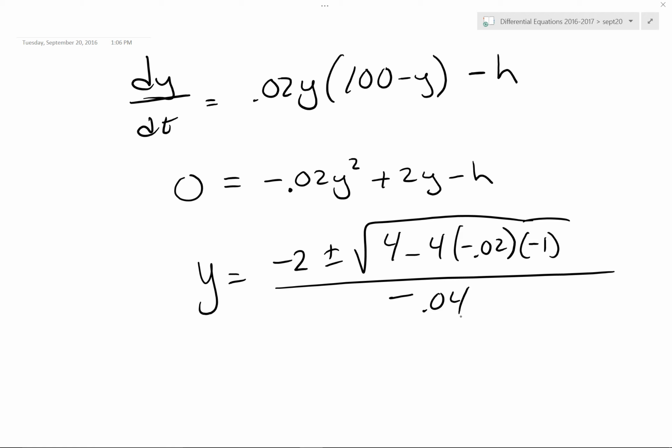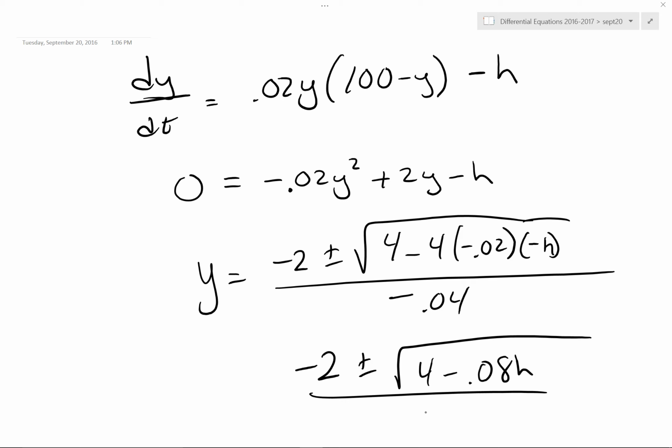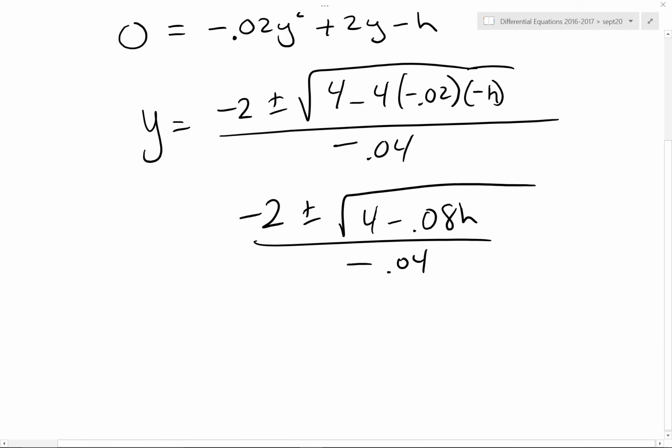Let's crunch this, shall we? What does this come out to be under here? Oh, wait, that should be negative h, Mr. Grimm, you idiot. I didn't finish my deal, I guess. So if you would please, that's going to be 4 minus 0.08h, yes? Okay. Are you ready to have your mind blown just a skosh? Seriously, I think you will.